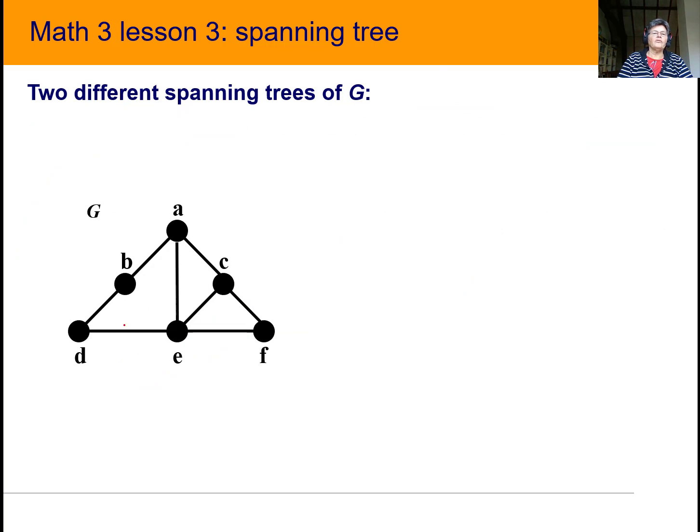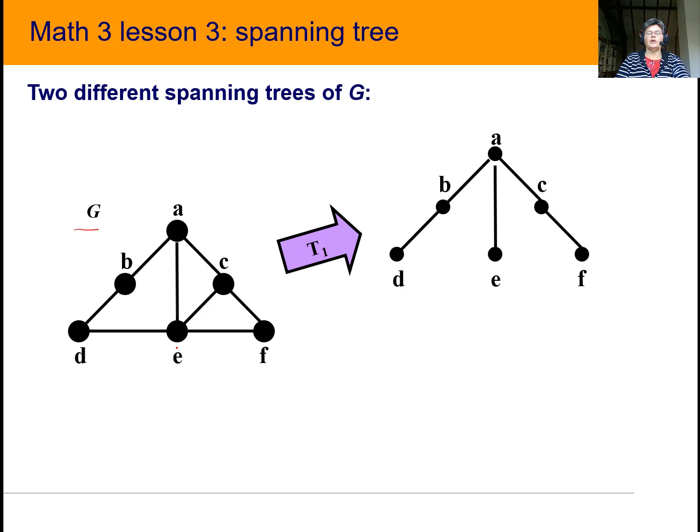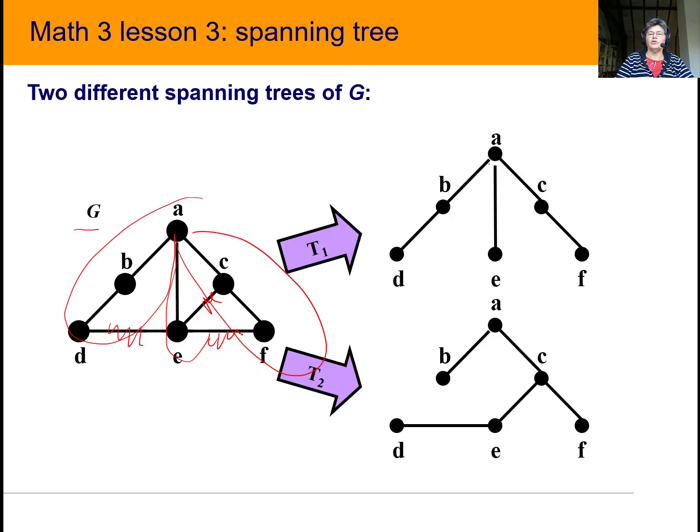If we have a graph G, then we can make spanning trees in different ways. For instance, we can make this one. We have A, B, C, that's this part, and we have C, F, and this one, and then we just drop these edges, so there are no cycles. Perfect spanning tree. But this example is also a perfect spanning tree, as long as all the vertices are connected, there are no cycles, and every edge is part of the original graph.